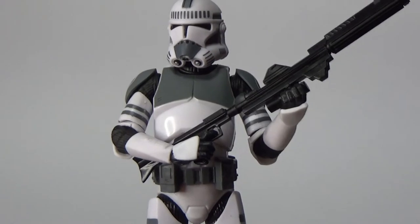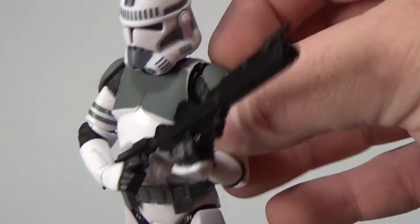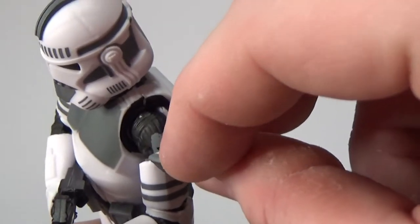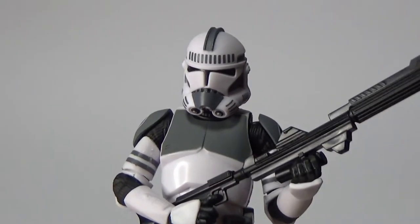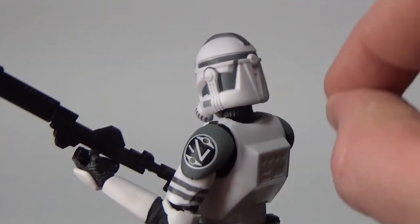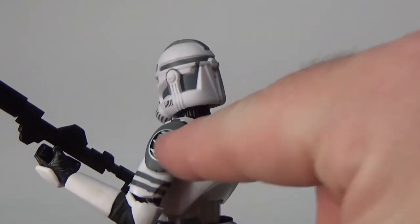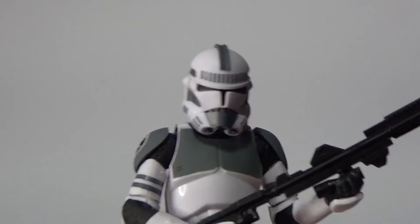His articulation is completely updated. He has a ball jointed head and ball hinged neck, so you get that extra neck joint. There's a butterfly joint in the elbows, and the shoulder bells are actually made of a nice sort of soft plastic. Unfortunately you can see it will sort of unstick if you pull too hard, so I'll just touch that up with a little dab of super glue — that's fine. What this does for future clones is it allows Hasbro to make different versions of the shoulders. You might have one with an antenna, so they can literally just switch out supplementary accessories from the figure's armor. For example, Commander Cody would have a piece there on the same side, and you just add bits to the base model of the clone.